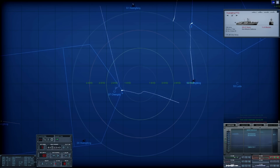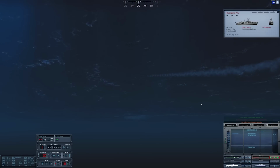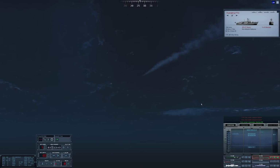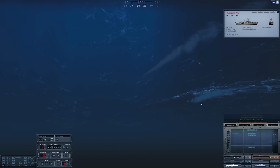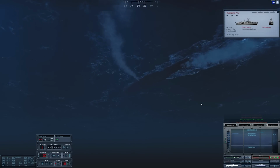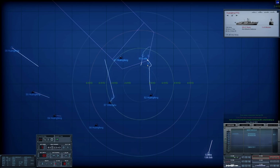So torpedo 4. Again, I could do this from the map, but we'll do a bit of manual fire control guidance. Weapon acquired. Track the torpedo in on sonar, target noisemaker bearing 2, 9, 6. And bring the torpedo alongside, turn in on target. Sonar, lost contact. Dive at 100 feet, dive by.